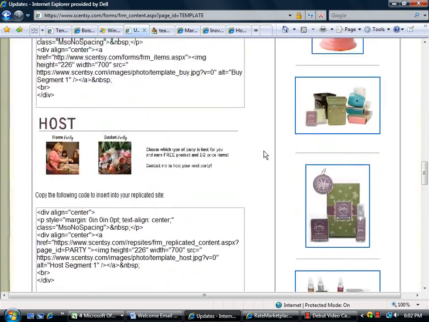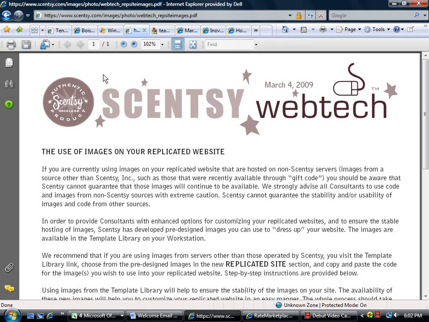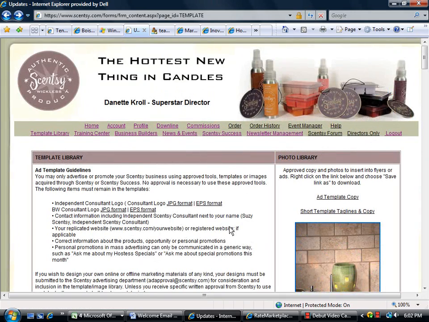You just follow the directions, click here on the instructions, and it'll bring that up, and then you can read the instructions and do that if you'd like to do that for your Sensi home page. Okay, so lots of good stuff here. Go through it, see what you want to use, and determine how you want to use it. And it's a great resource for graphics and code and other things like that for you to use for your business. Alright, so let's next look at this Sensi Success link.